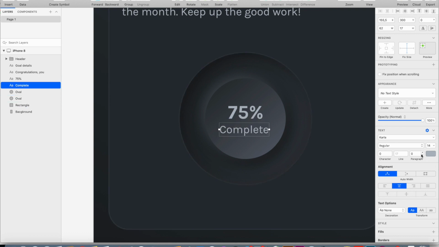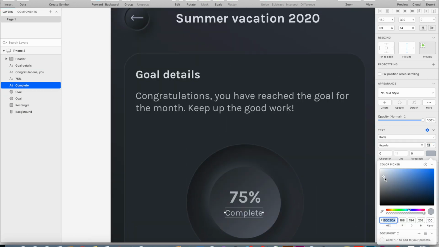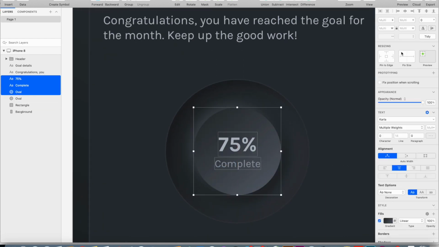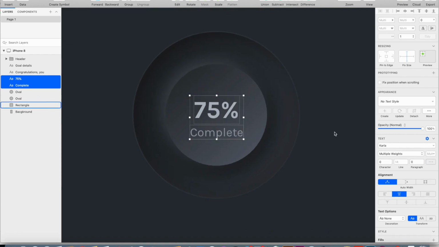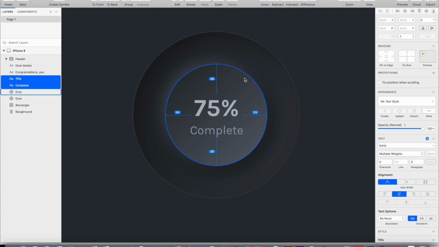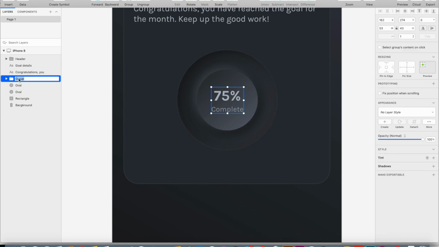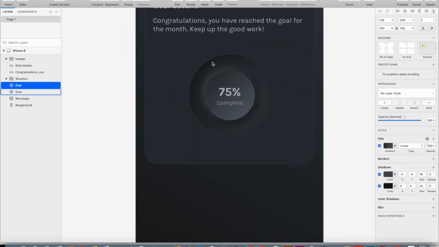Let's make it even smaller, 12 pixels, and let's increase its color so we cannot make it so visible. This one is more important. So remember, guys, to establish the hierarchy. How we can establish a hierarchy in typography, maybe we will talk about it in the next tutorial. So here we have the situation of that goal. Here we have this cool circle.